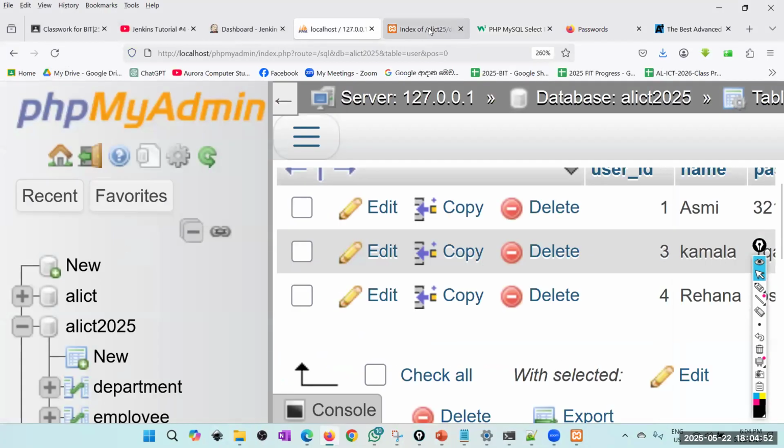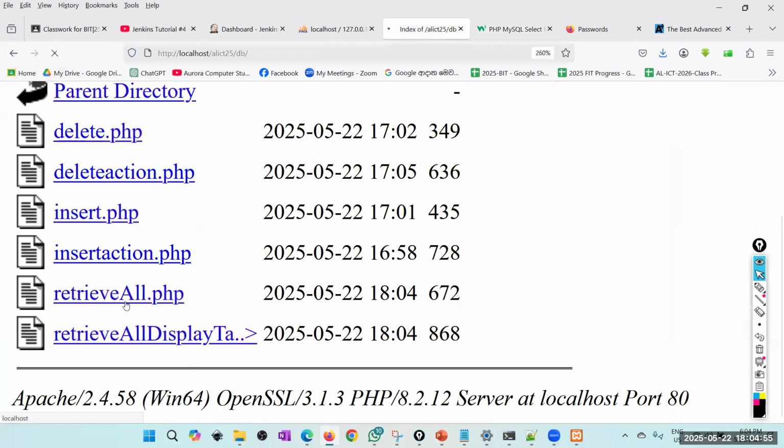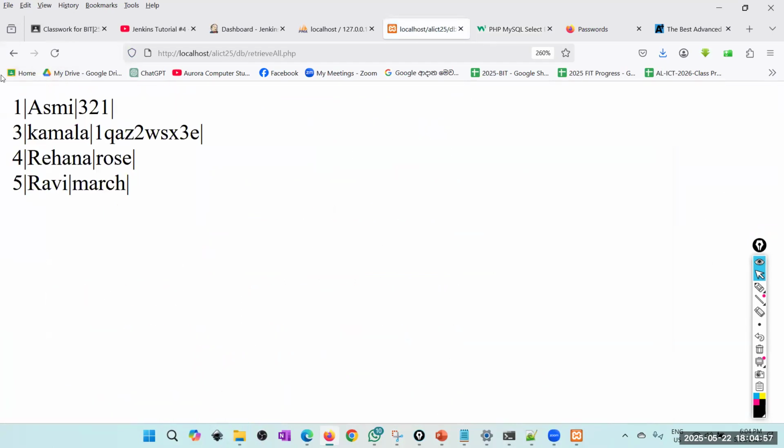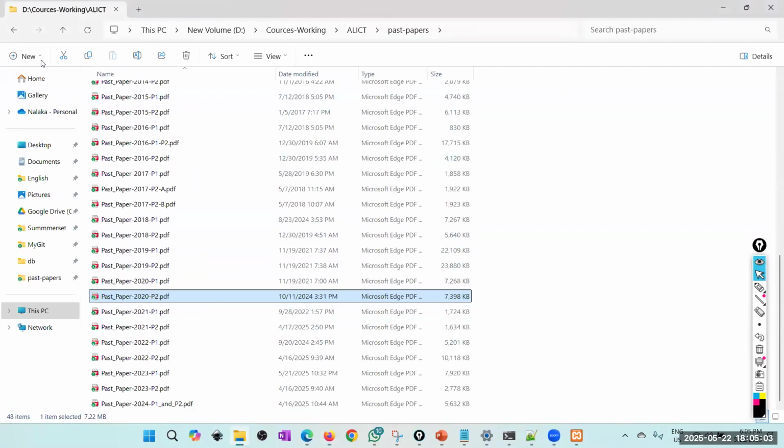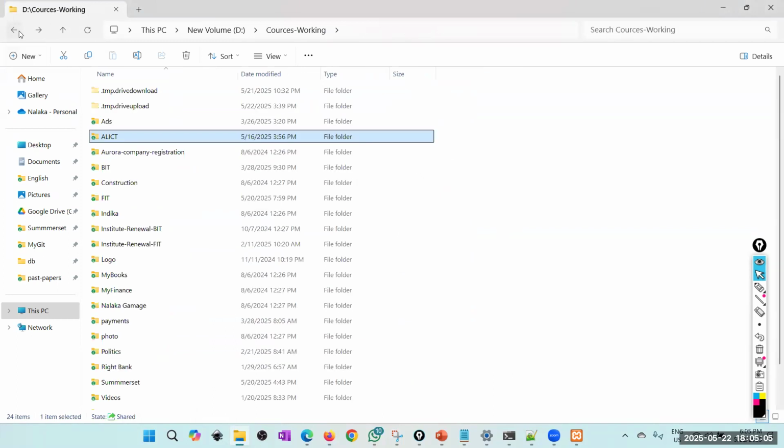Retrieve all, yes, working. Retrieve all, yes, working. Now I need to zip it again and give it back to you, because I added some more code.